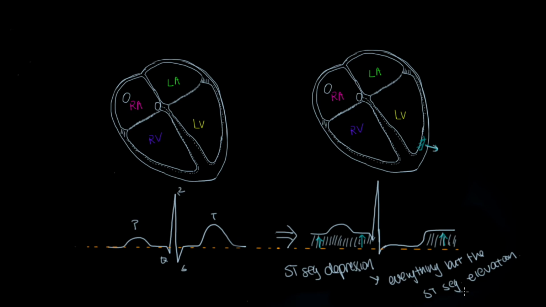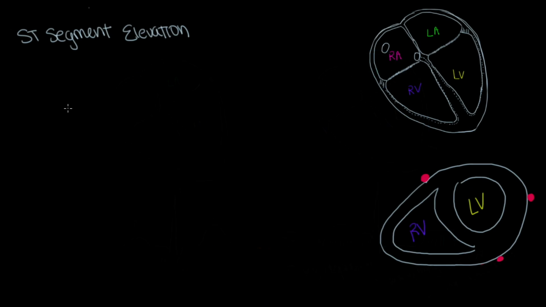But of course, it's kind of cumbersome to say this, and we don't have the reference one to look at before, so we call it just like how we see it, and what we believe we see is an ST depression. Now, if you understood the ST segment depression and the physiology behind that, it's fairly easy to understand how ST segment elevations happen. So in the case of ST segment elevations, it's a little bit more severe version of an ST segment depression, in that in ST segment depression, what we saw is a partial occlusion, and in an ST segment elevation, you see the complete occlusion of a coronary artery.